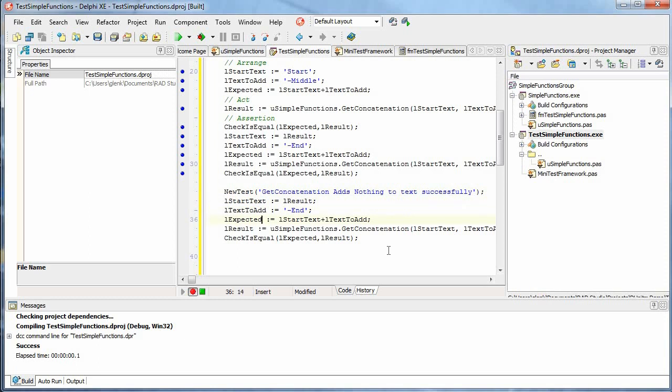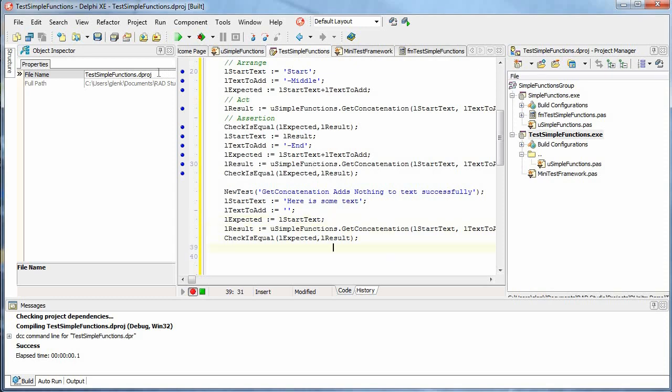So if we say here we want some text, and if we add text to add nothing, we'd expect that the result of that is that there is nothing to add.